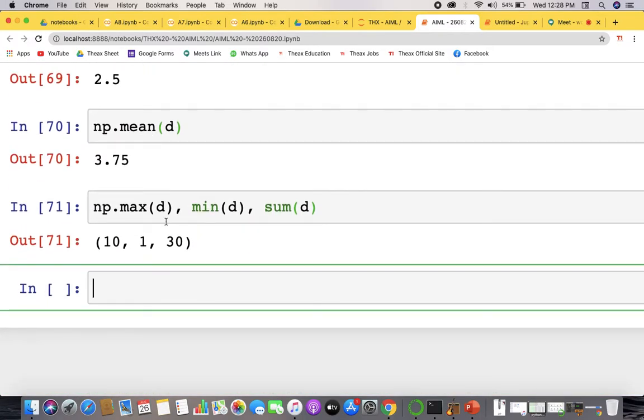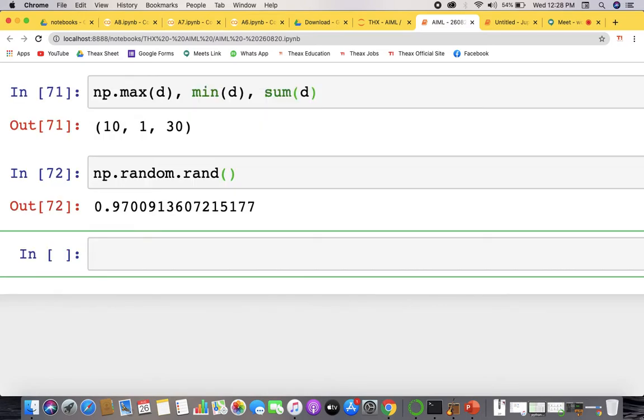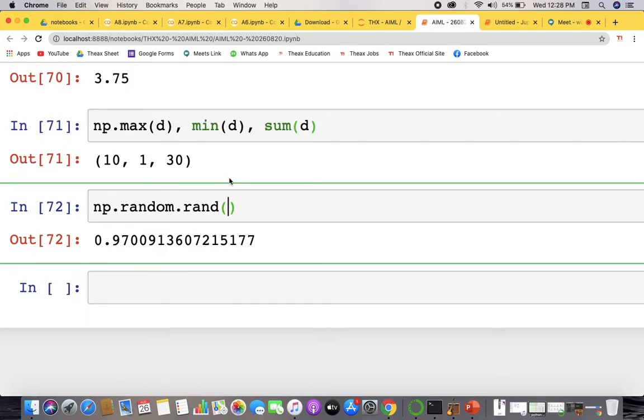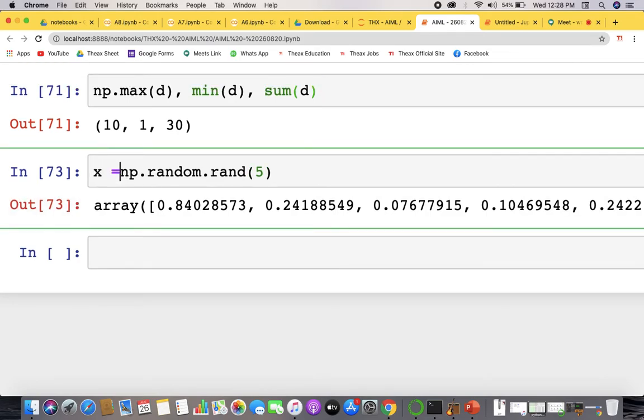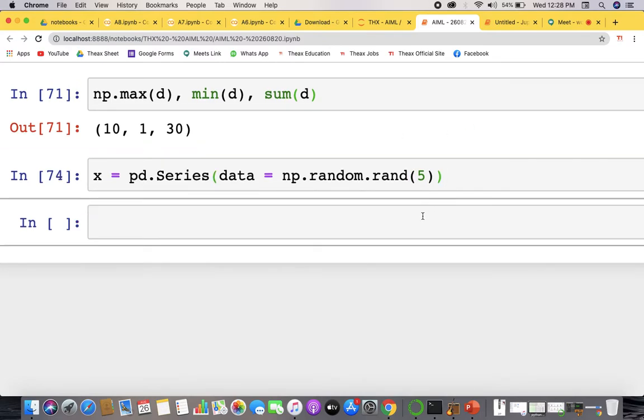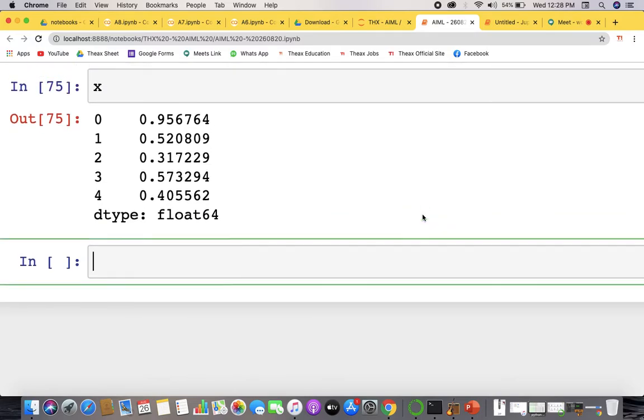You can even make it from random things, right? If I write random dot, so one random number, similarly 5 random numbers. So let's say x is equal to pd dot Series of the data, which is 5 random numbers.